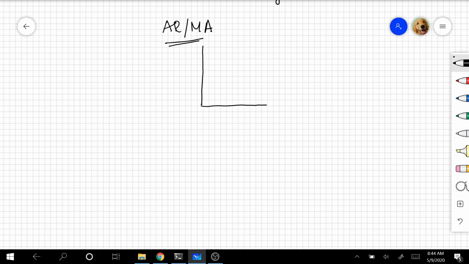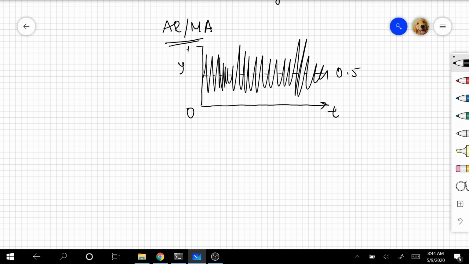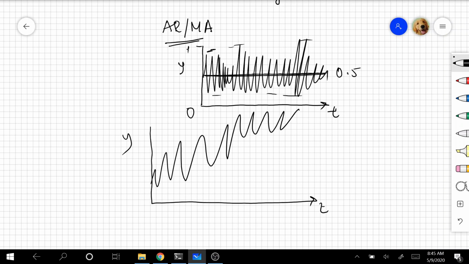So let's say we take a time series, and this is my time axis and this is some y value, and let's say this is my center value 0.5, and this is 0 and this is 1, and I have values something like this. If you take a closer look, even though the values are reaching here or going down, it looks like the average value settles at around this point, as compared to another time series where it seems that on an average the time series values are increasing with time.